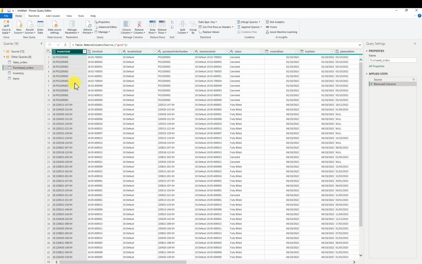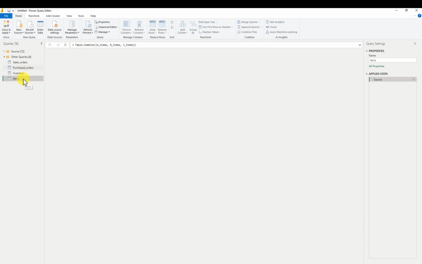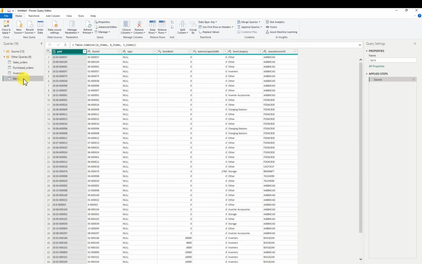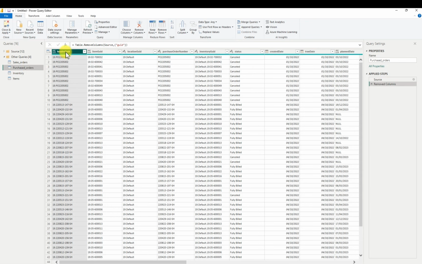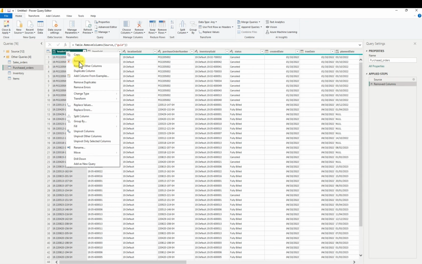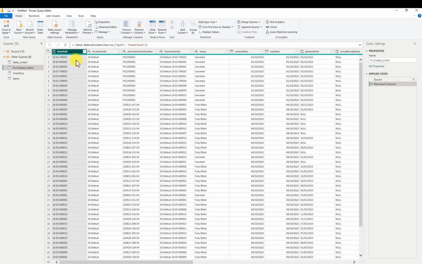We have the item guide, and even, let me see, 19.02, 732, let me see, 19.02, item guide. Even the item does not even have the item guide, so we only have the item ID. So let's go back to purchase, and we are going to remove this. We don't need it.